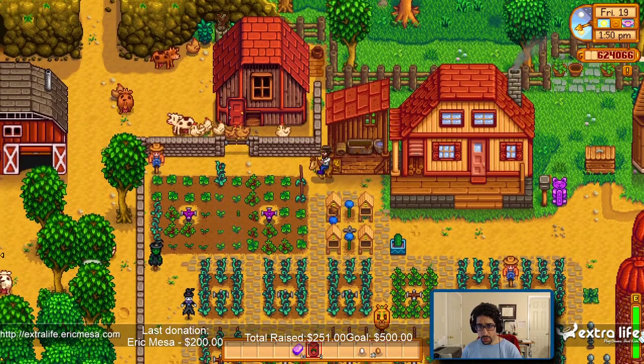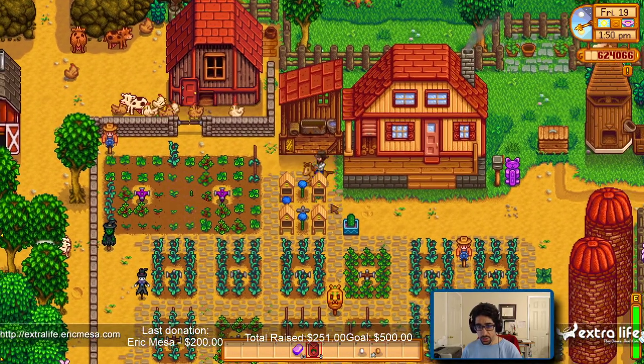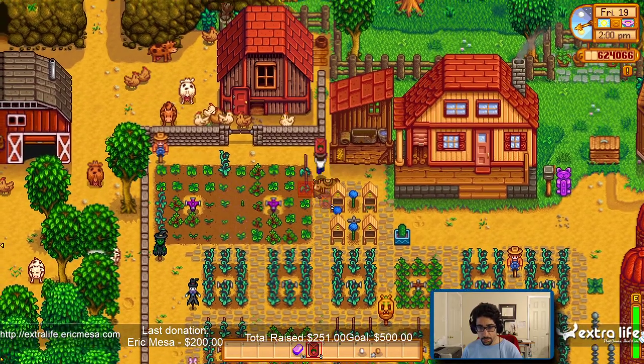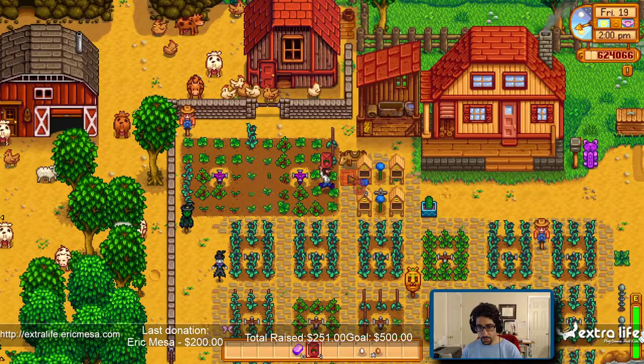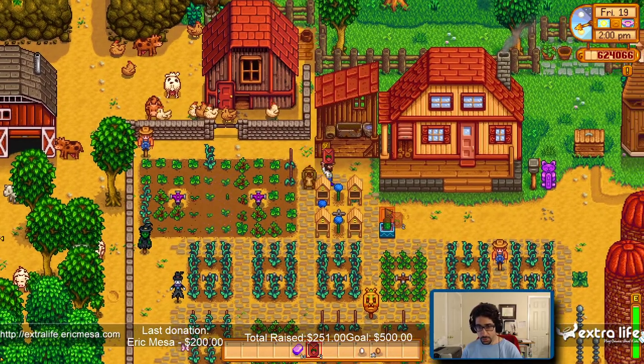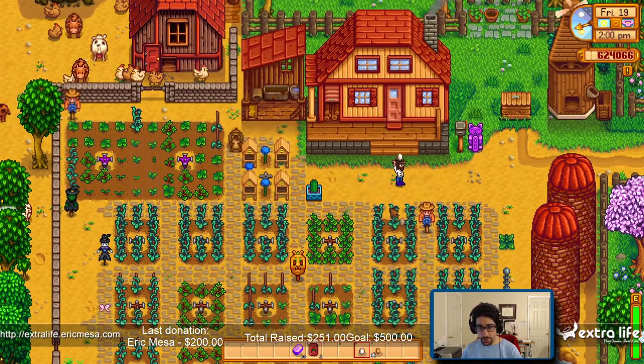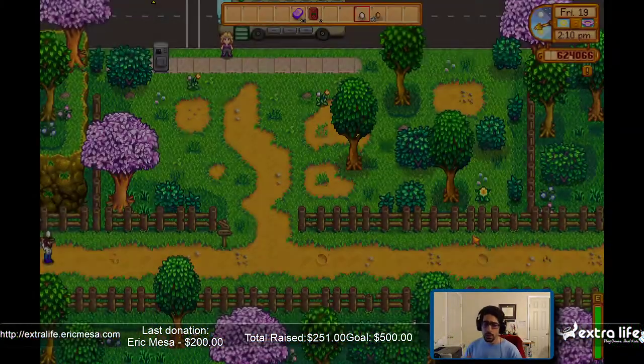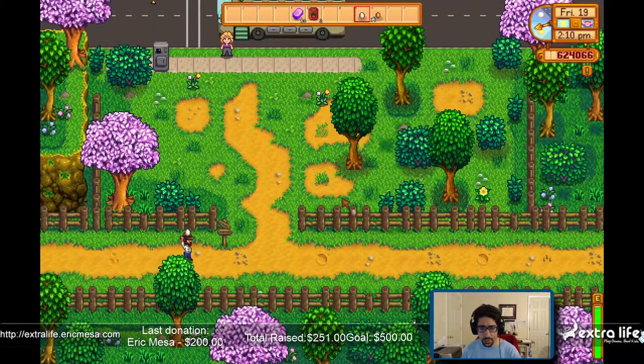There we go, I'm not gonna try and eat that. Oh, my horse is stuck. God darn it. What if I get to him on this side? Nope. Alright, I'm gonna have to walk. Sorry, horse. We'll figure this out later. I guess in the summer I can move my bee houses.